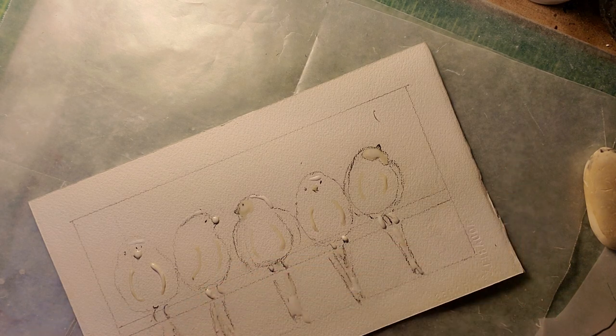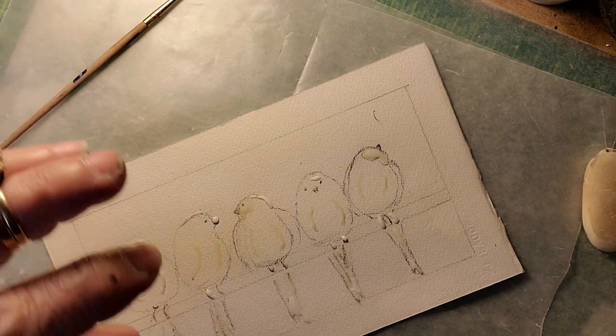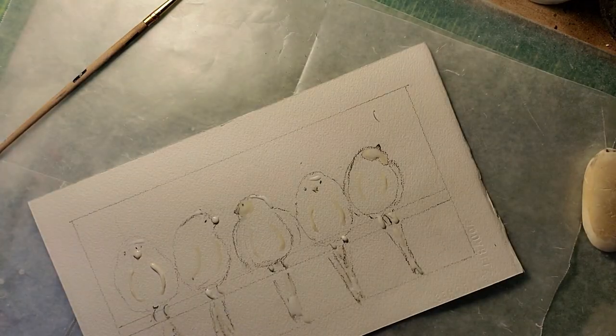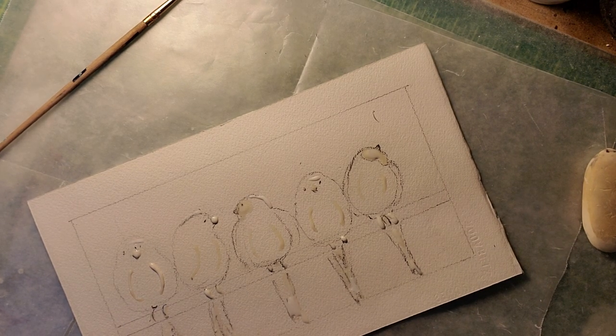Okay, putting that down. All right. Cleaning my brush frantically because it dries really fast. I'm gonna use a baby wipe while that's drying on the paper real well. We'll get out our colors. This actually needs to be put away.